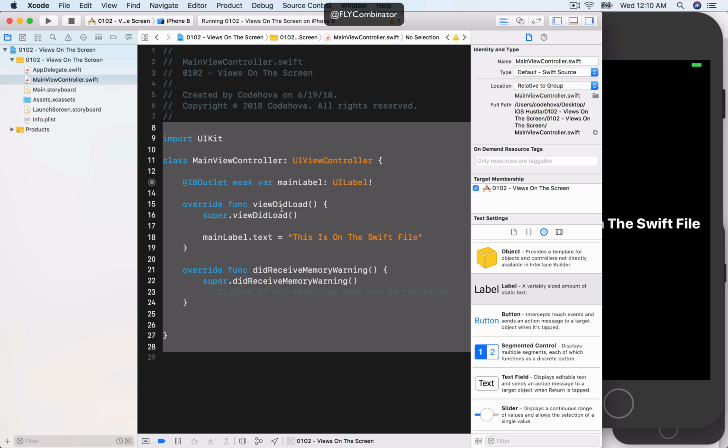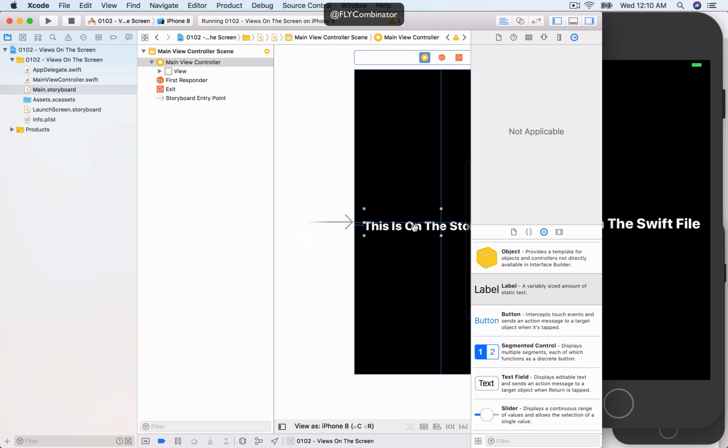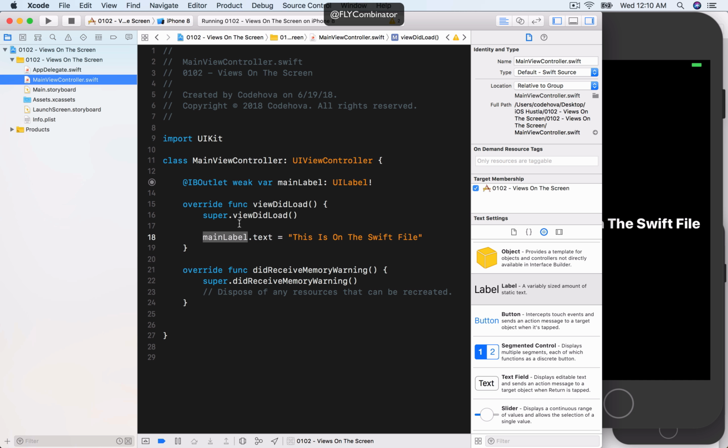And in this view, in the function viewDidLoad, we not only call the super, doing everything that this superclass UIViewController does, it is also going to manipulate the label that we have created. Main label, which is this label on the screen. Dot text. So UI labels have properties that you can manipulate. And we're going to set this text value to be this is on the Swift file.